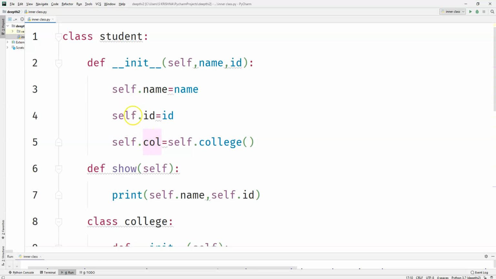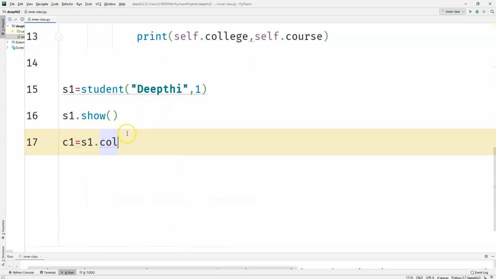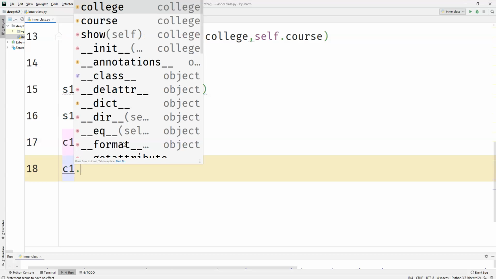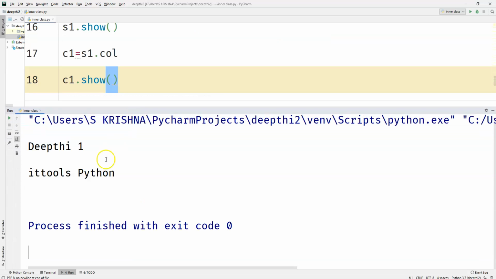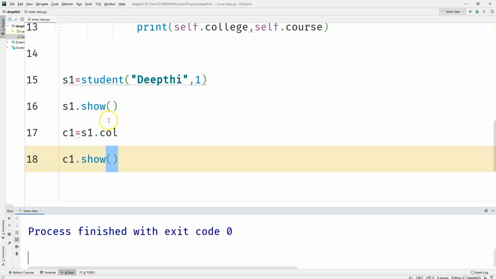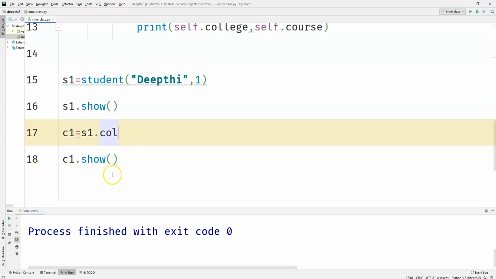This is the object for the inner class which is present in the outer class. And you can go with print or show for this. C1 dot show. Now let us run this. As you can see, it displays both, show for both inner and outer class. So without the help of the outer class or outer class object, you can't call any function of the inner class. Fine, that is one thing.